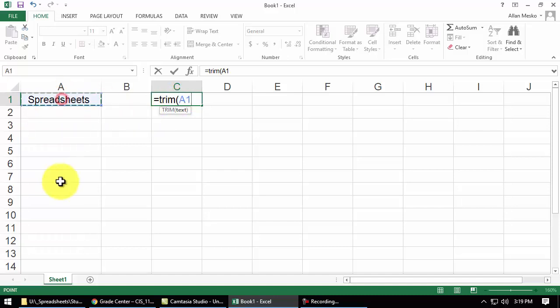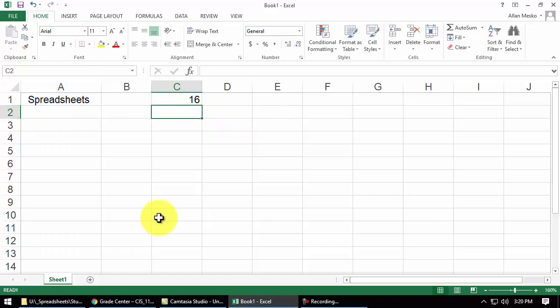All you need is a chunk of text. Notice there are how many characters in spreadsheets? SPREAD, that's 6. SHEETS, that's 6. So 12 in spreadsheets, but 2 at the beginning, 2 at the end. I can verify that. There is a length function that says, tell me the length in characters. It returns the number of characters in a text string. So I can say, tell me how long that is. Looks like it's 12. But no, it's 16 because it's counting the spaces.